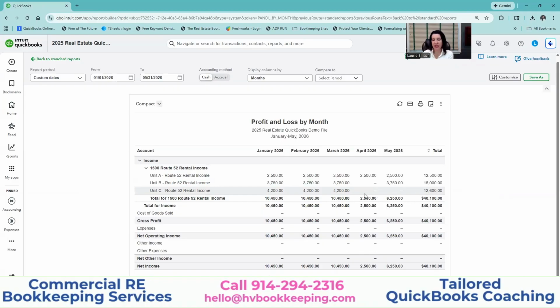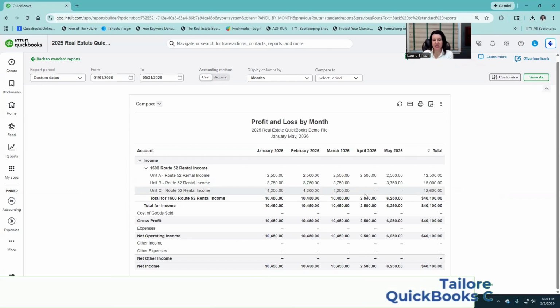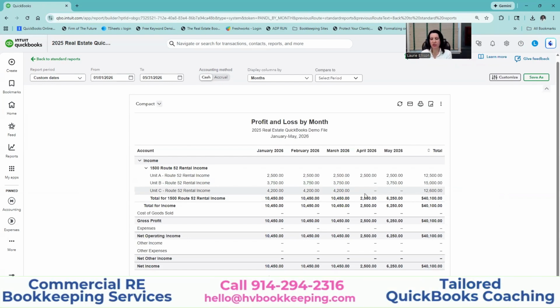Now, most of my clients always know who didn't pay. I mean, they are on top of that up to the 10th, and we're sending out reminders and so forth. But in this case, this is a vacancy, right? So you got a vacancy here and you have a vacancy there. This is what we're talking about with rent roll, because we're looking for occupancy. We're looking for, do we have a problem?